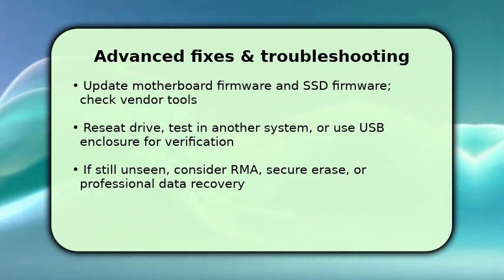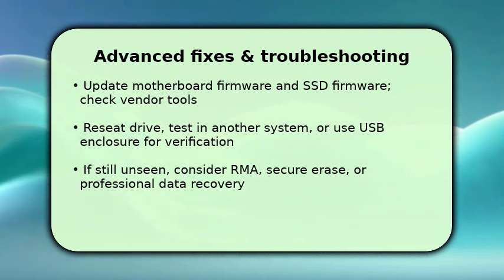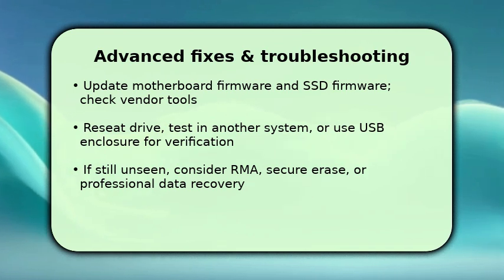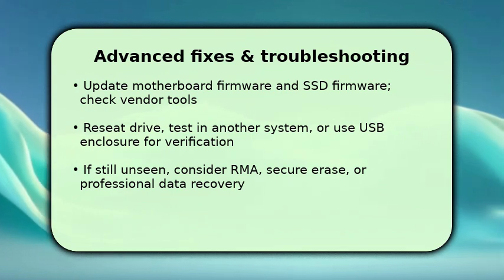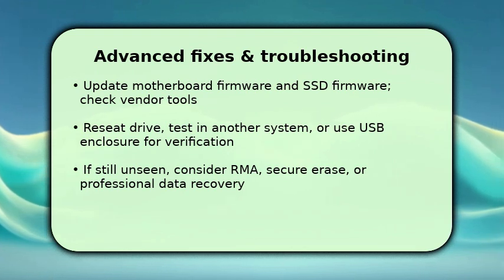If updates don't help, reseat the drive and test it in another computer or via a USB enclosure to isolate the problem to system or drive. If the SSD remains undetected, perform a secure erase only if you don't need data. Otherwise, prepare for RMA or professional recovery, because persistent no-detect plus diagnostics failures usually indicate hardware fault.